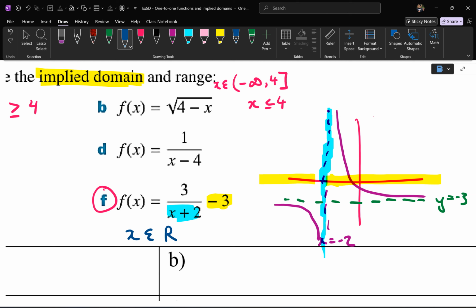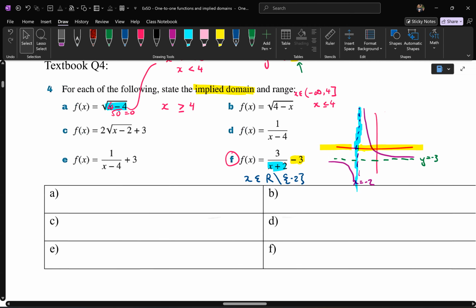And remember, when you're doing except or exclude, which one is it again? Backslash or forward slash? Backslash. Okay, so backslash, negative 2. That's the domain. So when they say implied domain, it just means they give you a function and you're meant to know what the restrictions are without us telling you. So that means that you have to know chapter 4 well.